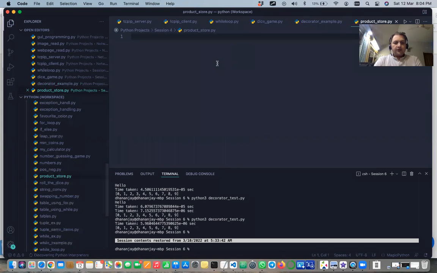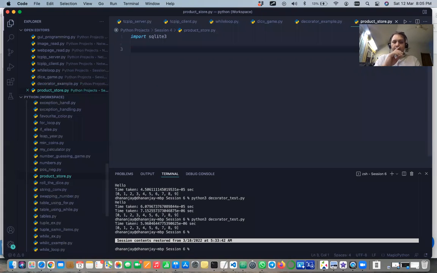And then we will start using SQLite 3. There's a SQLite 3 version which we use, and that's directly available in Python. You don't have to install it separately.